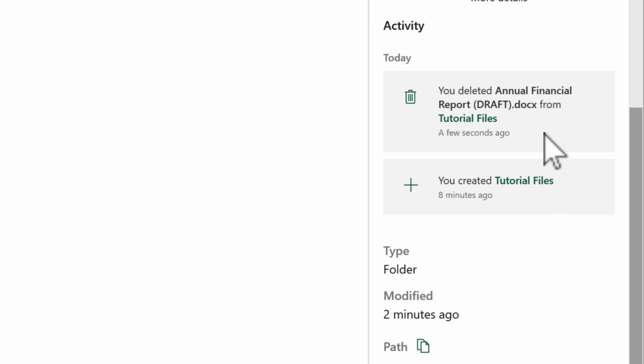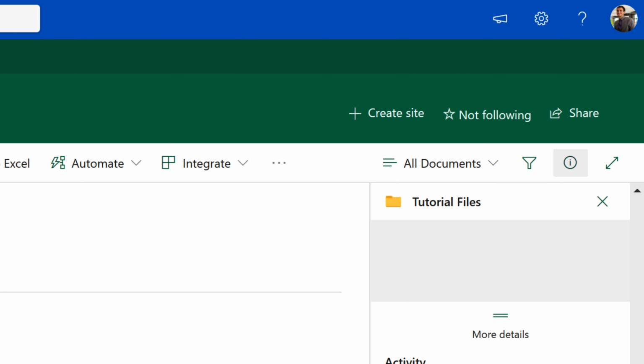So there's no need to go and play a nice game of who did what with your colleagues to try and work out who deleted it and have that particular person being very sloped shouldered. You can easily identify from the activity feed who deleted it and when. That also means we can get the file back in a real easy way.